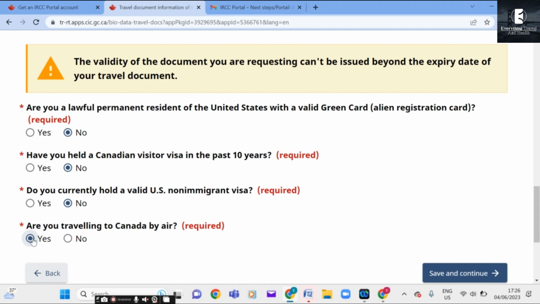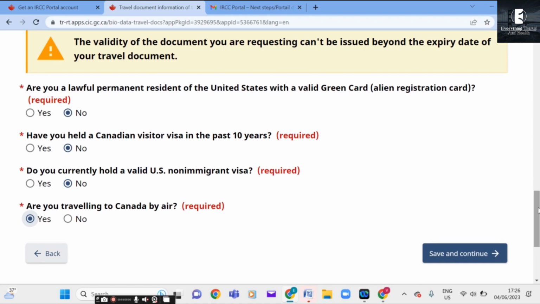In this case, the answer is no. The next question says, do you currently hold a valid U.S. non-immigrant visa? I will answer no to this question as well. The next is, are you traveling to Canada by air? You also have to answer as it applies to you. In this case, the answer is yes. Having answered all the questions on this page, click Save and Continue.